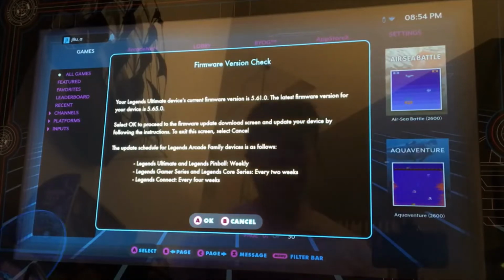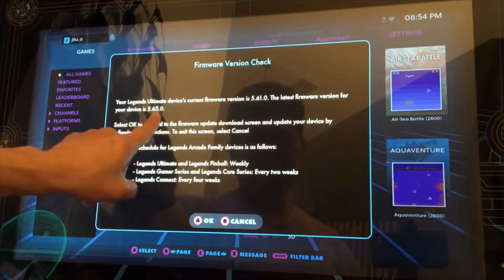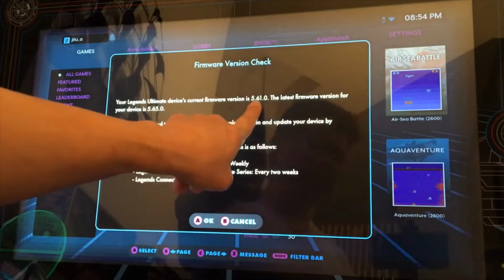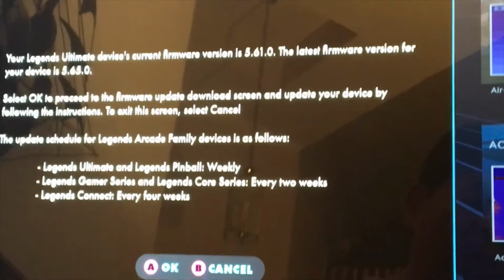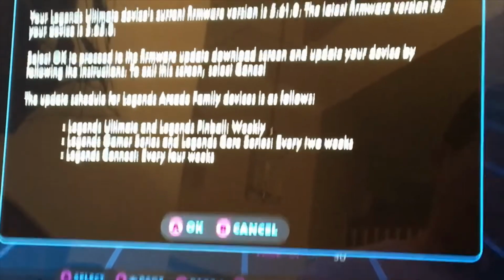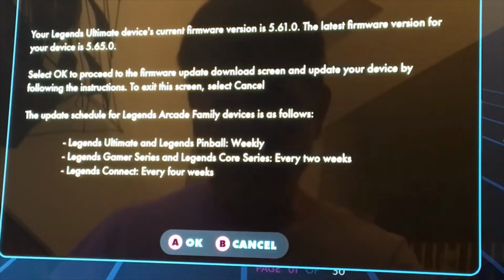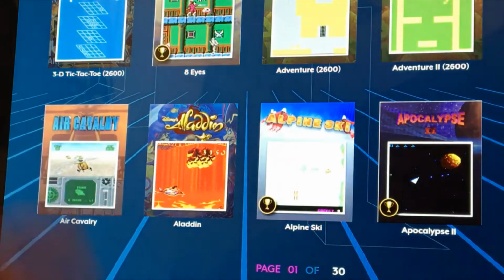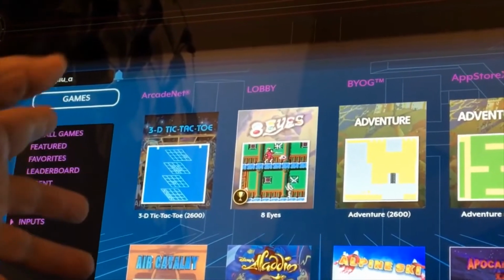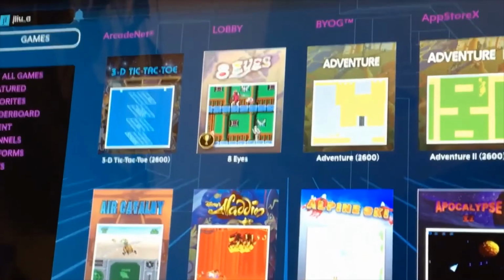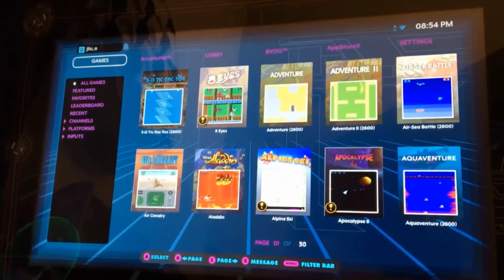Hi, we are back here at the computer. It's asking me to upgrade the firmware, and it wants me to upgrade to 5.65.0. I'm running 5.61. You can click cancel because I'm not upgrading, because last time I upgraded, I wound up not being able to log back in, and it kept asking me every time I logged in. So I'm going to click B. With this one, I'm always logged in. As you can see on the top, I don't even have to log in. I'm automatically logged in at all times, so that's cool. So let's go ahead and zoom back out and let's check out the new version of CoinOps.